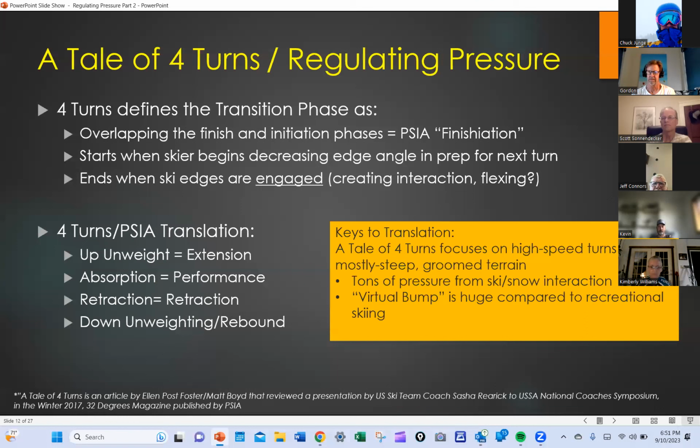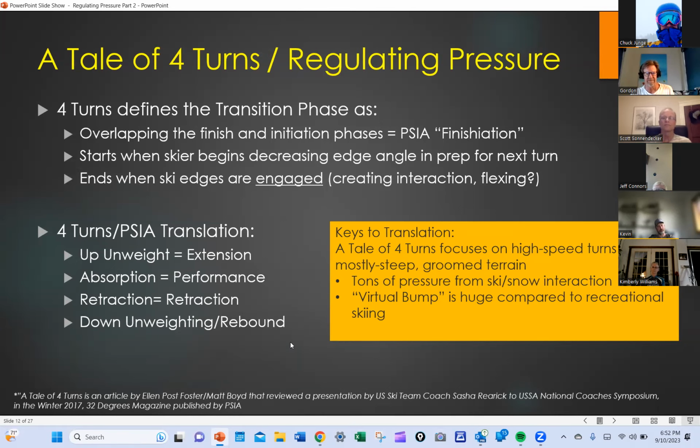Yeah, back in the 90s, we had beginning, middle, and end. But the problem is the beginning was kind of like before the old turn had finished. Right. It's, oh, I need to change directions here. And they do the same thing in racing still, where they break it up into four. So it's like preparation, then initiation, shaping, and there the preparation is the part of the transition phase, which moves you into the next turn.